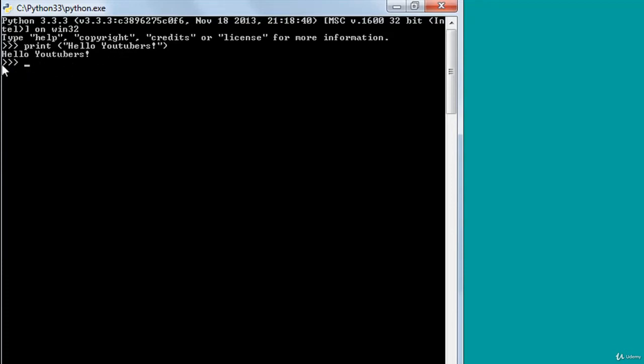So these three symbols that you see, the less than symbols or whatever you want to call them, and the cursor blinking after that, this is what is known as the interactive programming mode in Python, right? So this is the interpreter waiting for you to type in Python commands, and as and when you type in something and press the enter key, if your code can be interpreted and executed, then it is done. And if your code has errors, then you would get traceback errors, right?